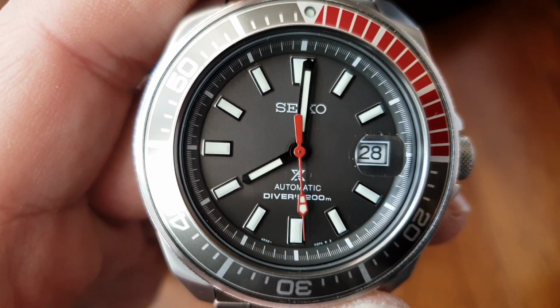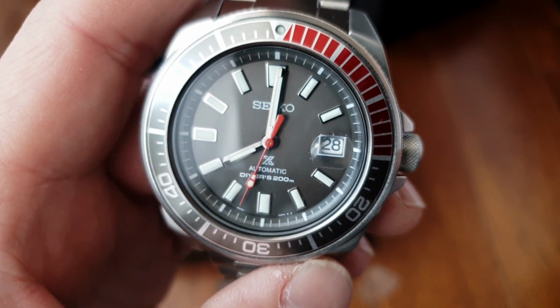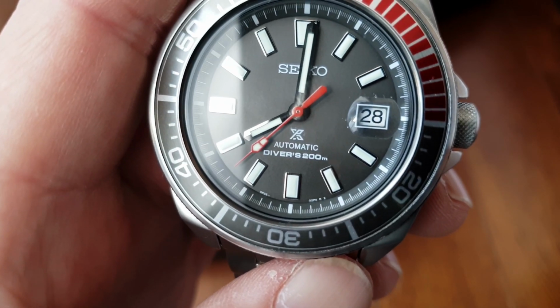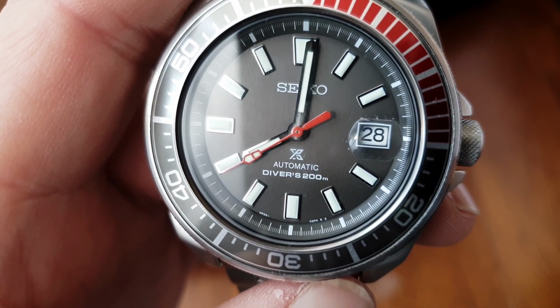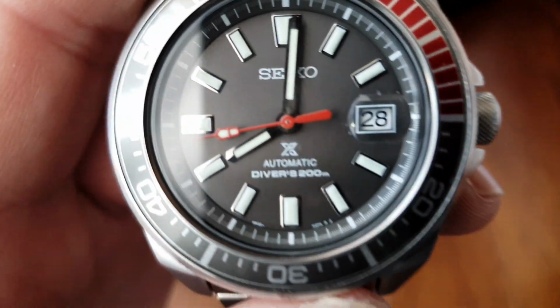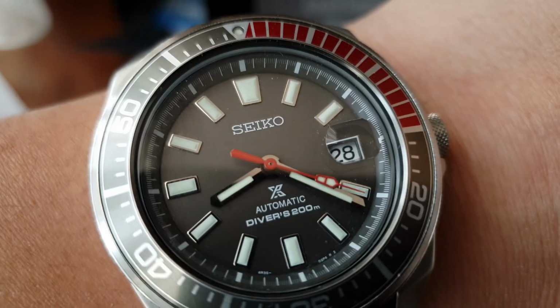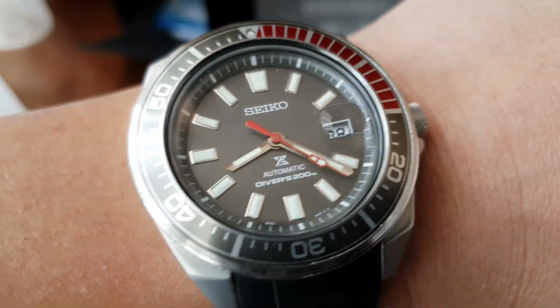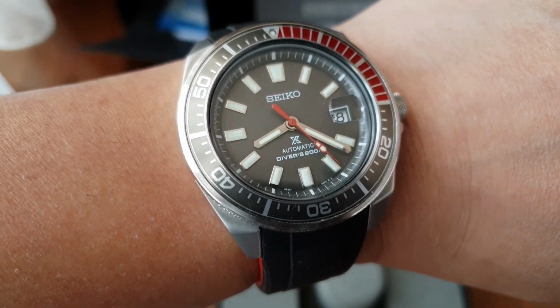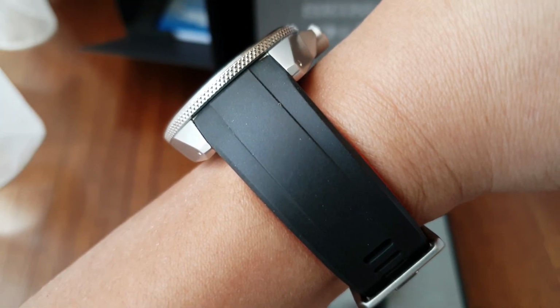Alright, so what do you say if I remove all the plastics on this one? Oh, you know what? Probably just remove the bracelet. So let's just keep that bracelet brand new with all its plastic and just install the Crafter Blue. How's that? Okay, let me do that right now. So I'm back, and here it is, the watch with the Crafter Blue rubber strap, dual tone.